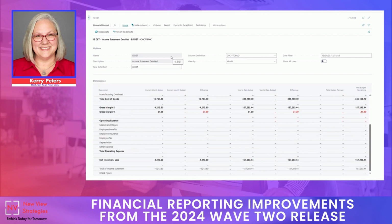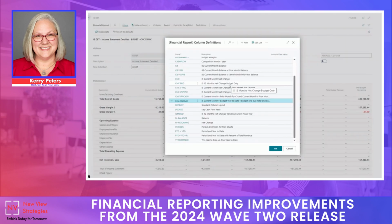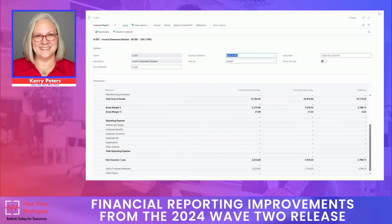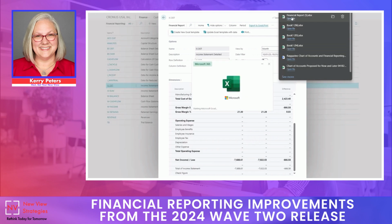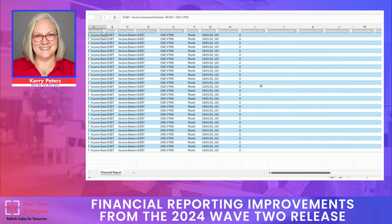So if I'm using my detailed income statement here, I want to make sure that I'm using the format that I wanted to here. And I'm going to pretend that it is October, that I'm going to produce some financials. Now I have this set up already, so I'm going to pop this open and show this to you. But what you can do is you could choose to export your financials using an Excel template. Now I'll tell you that you can use the share button, right, where you open this in Excel, and you're going to get something that looks like this.